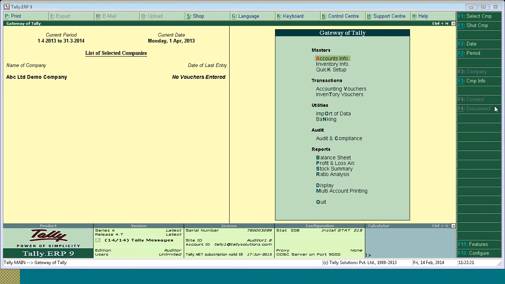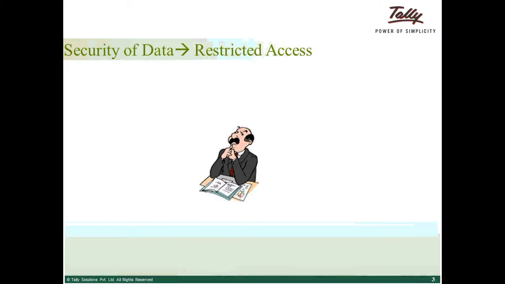Now we will move on to security control. So security of data, restricted access.